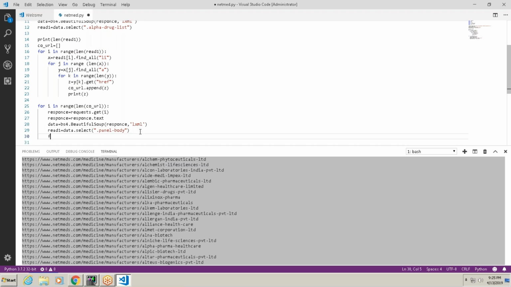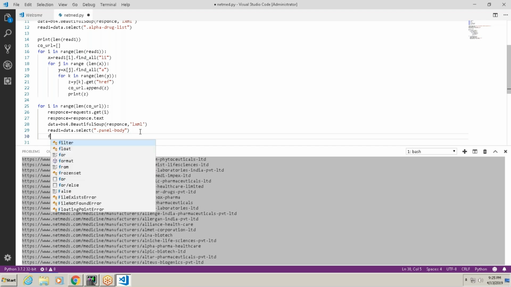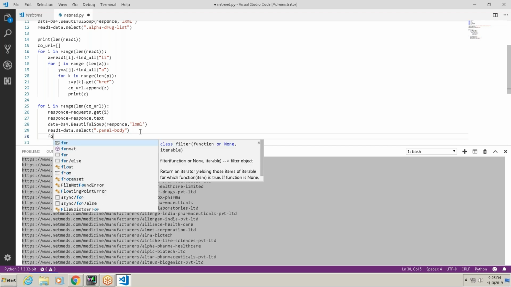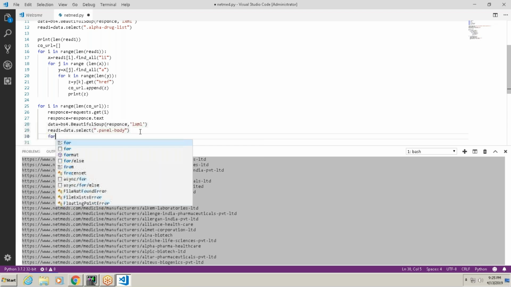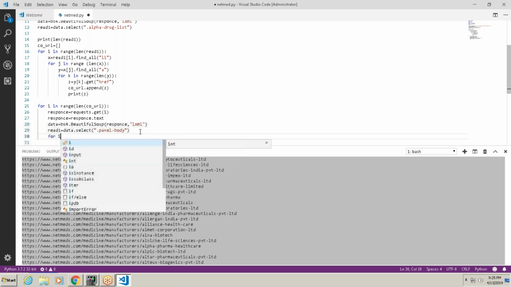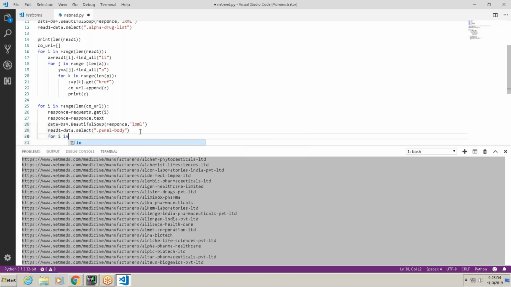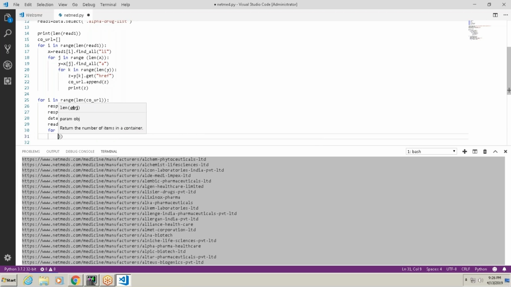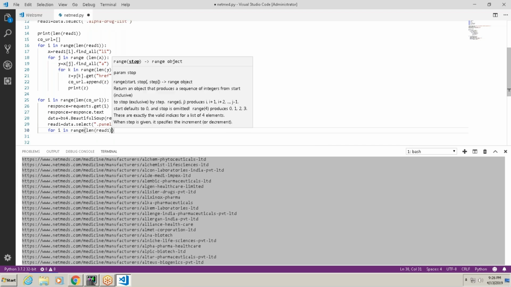Then again for i in range, then length of read one, then we'll go to similarly li, a href.